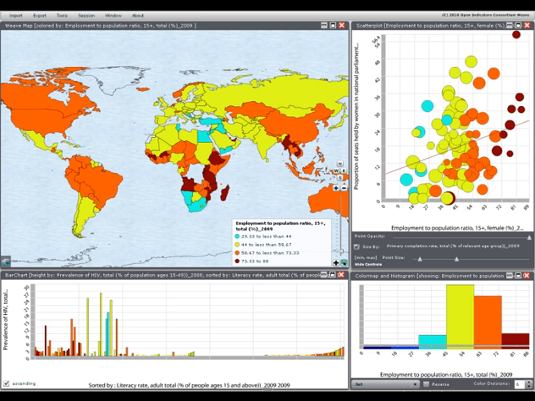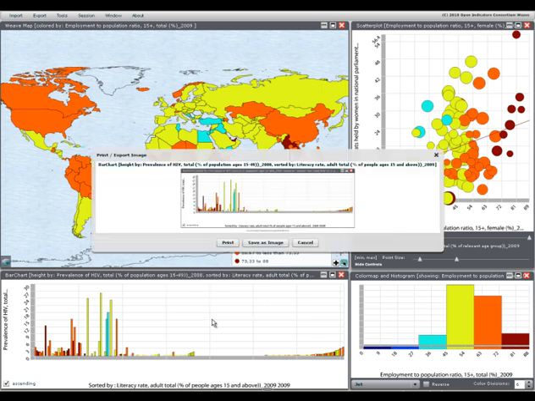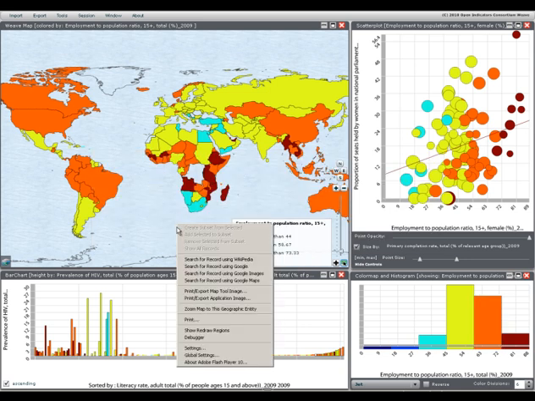We can easily export images of a particular panel or the entire application by right-clicking on the interface. We can export a particular panel, which we click on, or the entire application.